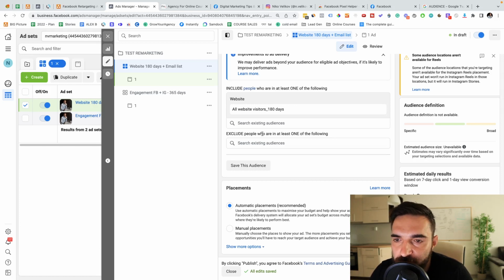And whenever I exclude people, some of my ad sets have limited deliverability. So the Facebook algorithm won't show your ads to people who already bought because the Facebook algorithm is too smart and they already know who bought and who didn't. Whenever you're optimizing your ads for different objectives, Facebook knows the objective and they tend to show the ads to people who are more likely to complete your marketing objective. So I know it's kind of a huge discussion. Should you exclude purchase users?